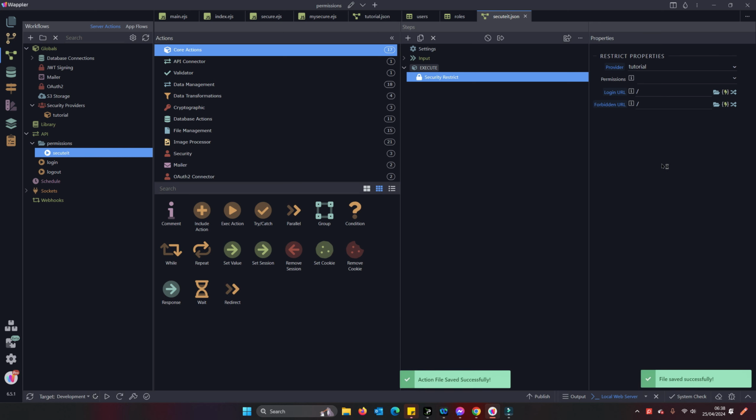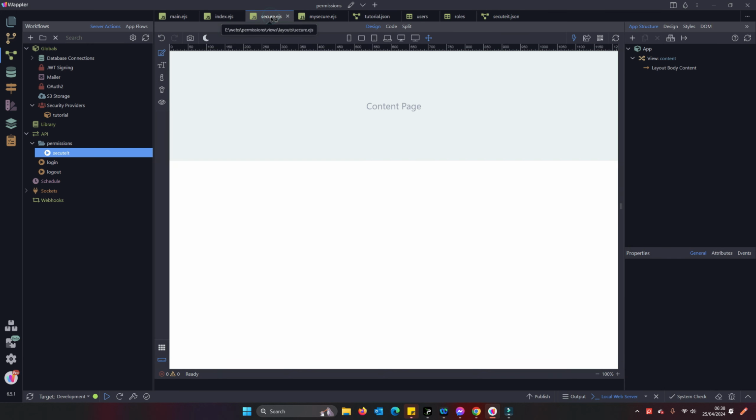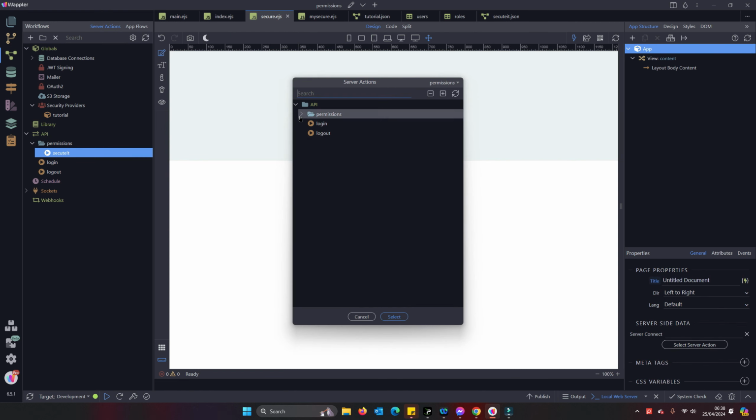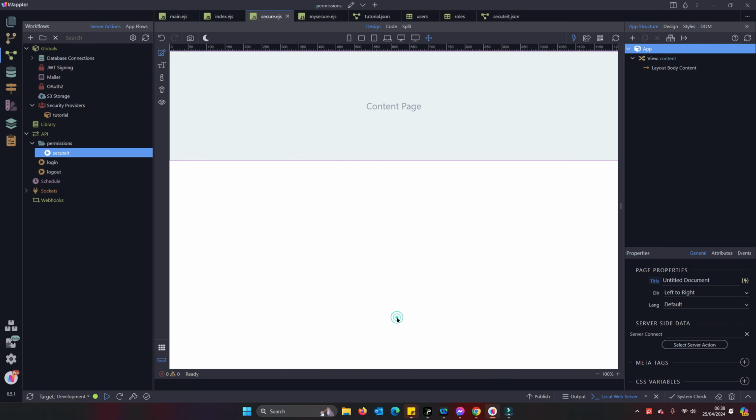Having applied that, we can now go into our secure layout page, click on app, and in here all we're going to do is select that secure it API action. That means that when that layout page runs, that API action will run.